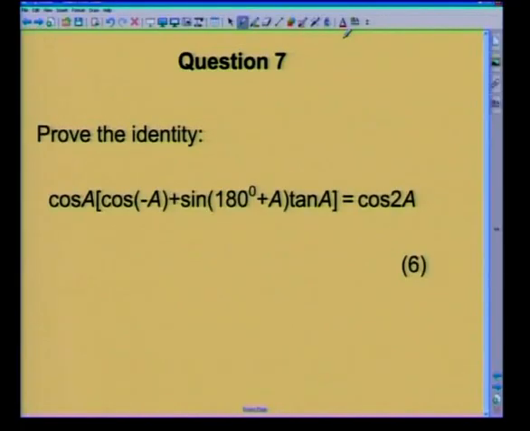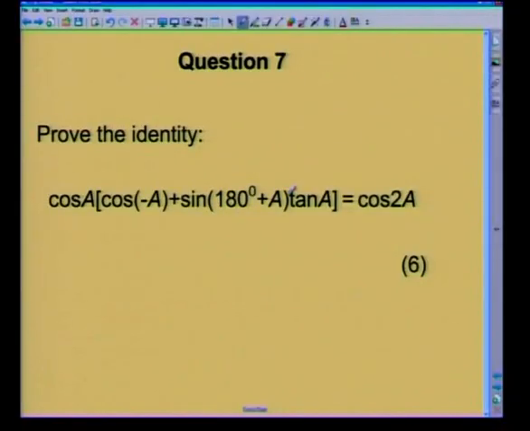Here we have prove an identity. Now, you've got to be a little bit aware in this section that it sort of turns what you learned about identities in grade 11 a little bit on its head. Because now we no longer have the same kind of angle on the left and the right-hand side. We have very different kinds of angles. In fact, on this left-hand side, we've got a minus a, 180 plus a. But that wouldn't be such a big surprise for you because you would have seen something similar in grade 11. So we're not too worried about that. However, on this side, we've got a 2a. And a 2a is something totally different for us.